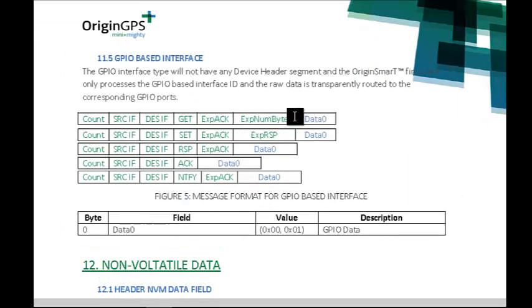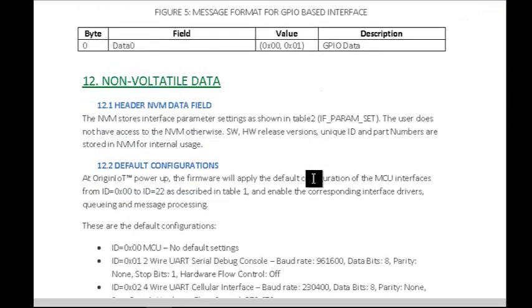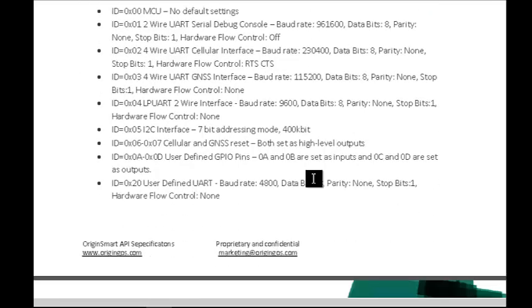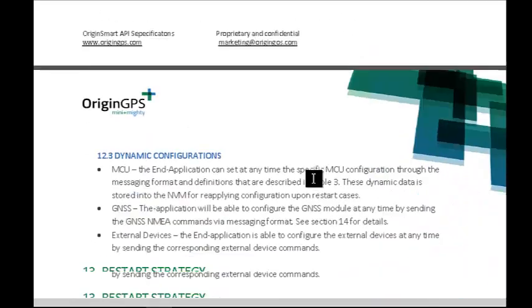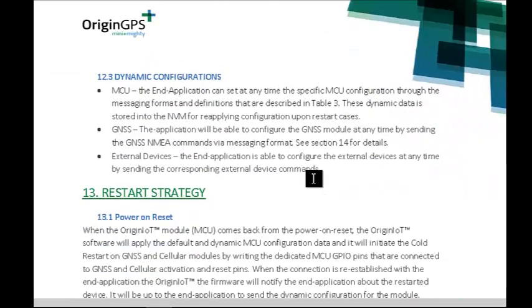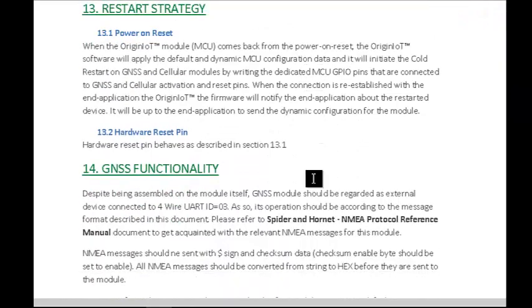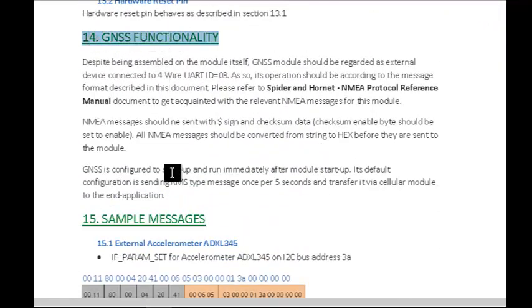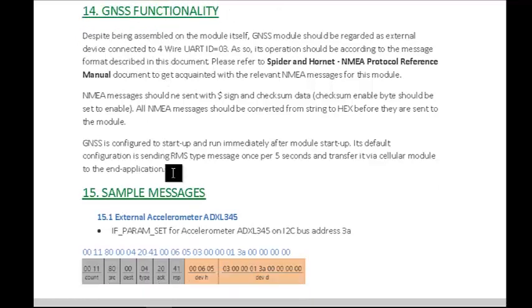GPIO is very simple. You send the data, you get the data, set it. Really straightforward. Okay, so you can go over the default configurations just to be acquainted with it, and we will have a session separately on the GNSS functionalities.